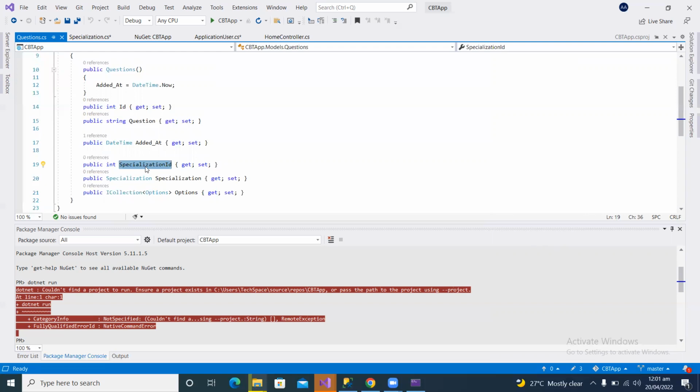The question also belongs to a specialization, so we link it. Then we have the ICollection of options. That is, this table has many options. When you pick a question, a question can have 1, 2, 3, 4 options. That is also very important to note.